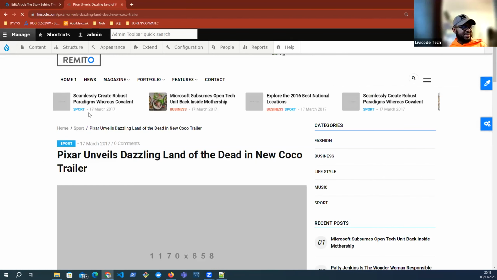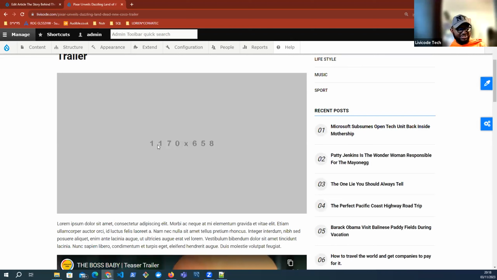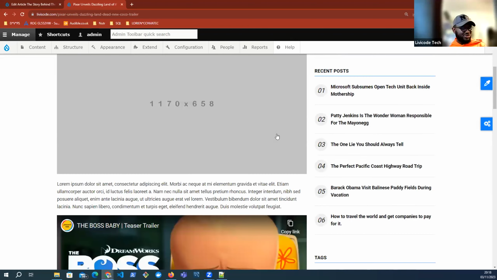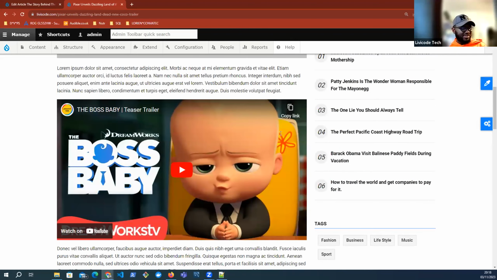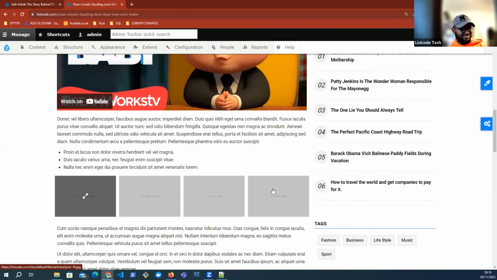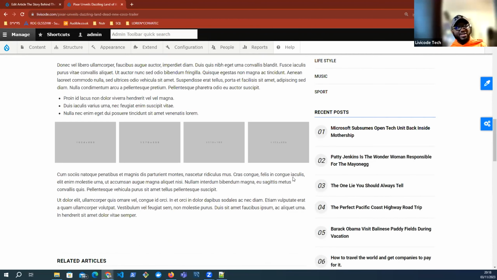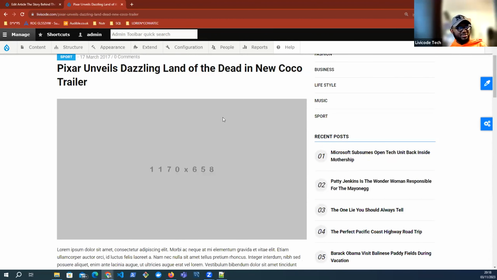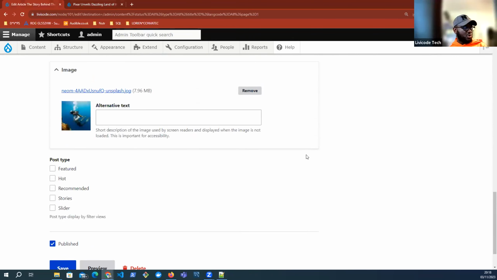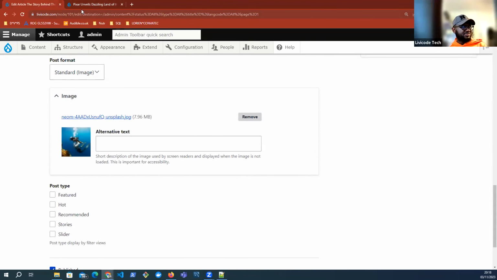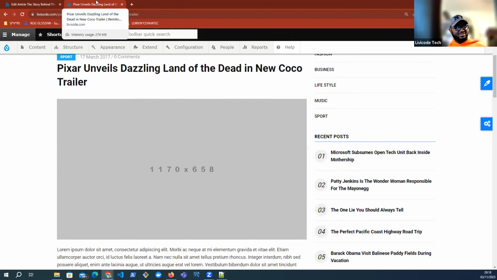Look at this example now. This page would have an image here, and then you can have a video inside, and you can still have some images inside. These are like 4 images, and you can have a separate image down here as well. So you can have more, but this first one is called the featured image, which has come with the templates.